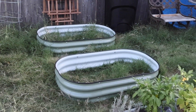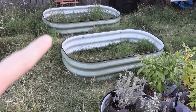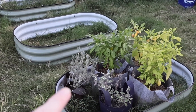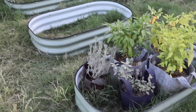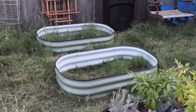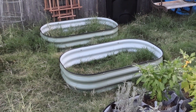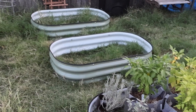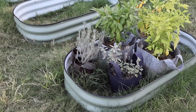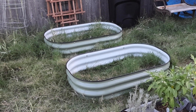When you first walk in, I have three raised beds here up at the front. Two are currently empty, and one holds all of my fabric grow bags. The plans for these two is one will be a perennial wildflower garden, and the other will be a perennial herb garden. I've already got herbs that are in my raised beds that need to go in there, so that will be a project, hopefully in the upcoming weeks.